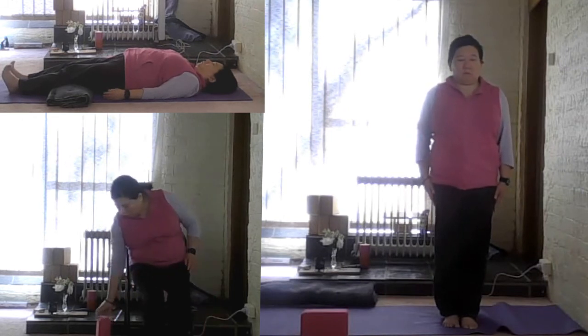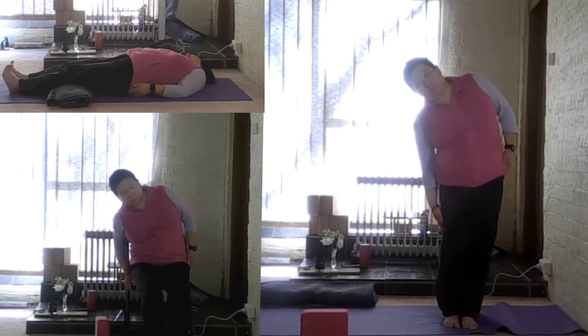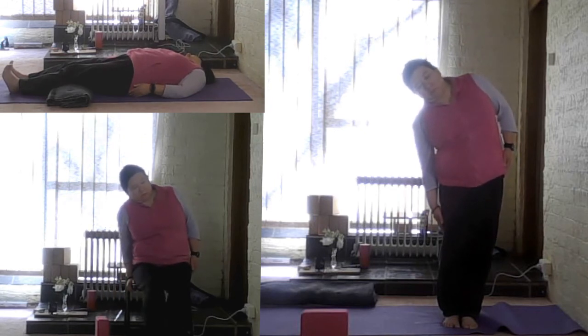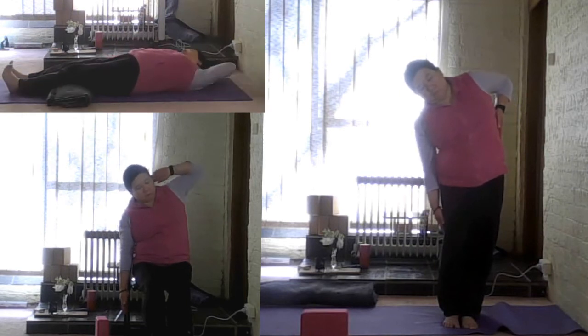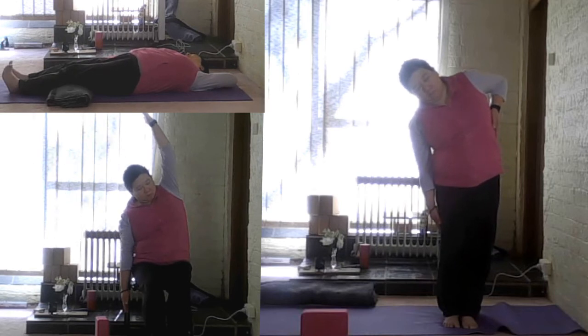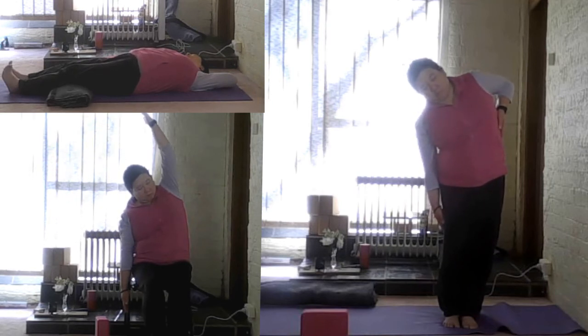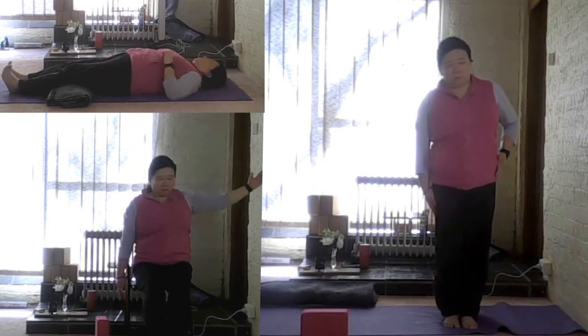Inhale, and on the exhalation, bend to the right, sliding your right hand down the side of the body or placing it on your support. Again, play with the position of the left hand. Try sliding the left hand up the body, bringing it behind the head, or extending it overhead. Breathe. Feel the breath now moving into the left side of the body. On your next inhalation, come back to your starting position and center.